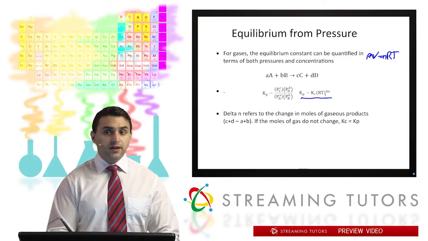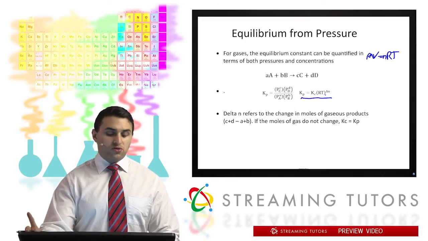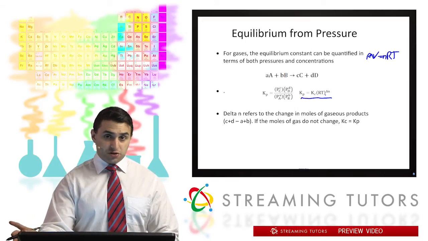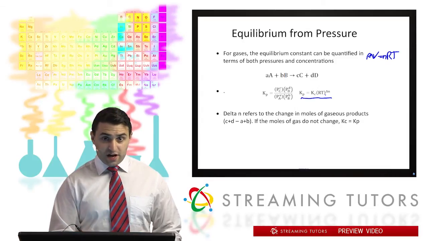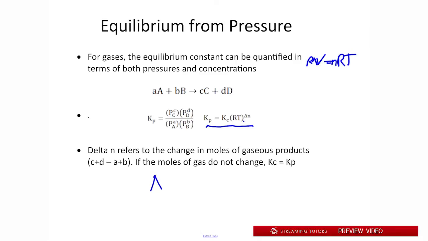So what you'll notice is that Kp equals Kc times RT to this power delta N. What is delta N? Delta N is the change in moles of gaseous products as a reaction goes by. So let's say for example I had a gas reaction like this. I have A forms 2B. So then the change in moles of gas would be just the coefficient of B minus the coefficient of A. So that would equal just one in this case. And you can do that for any kind of reaction if you needed to convert between Kp and Kc. In the workshop we'll get into some of the nuances of doing that precisely.